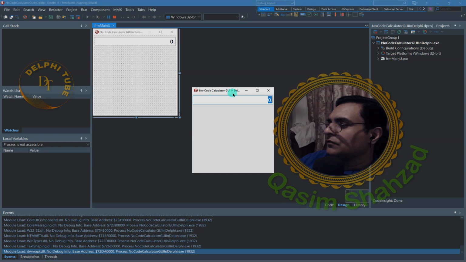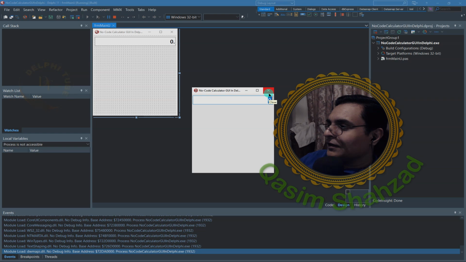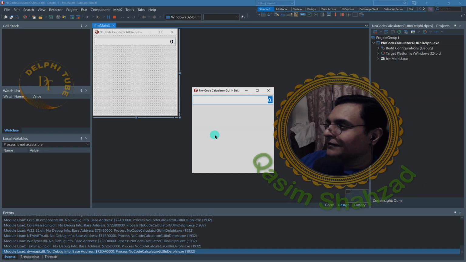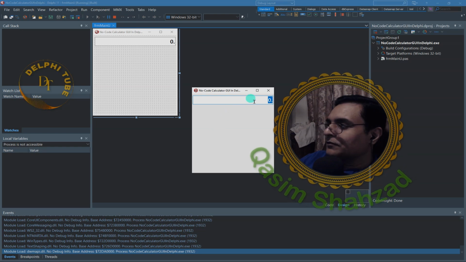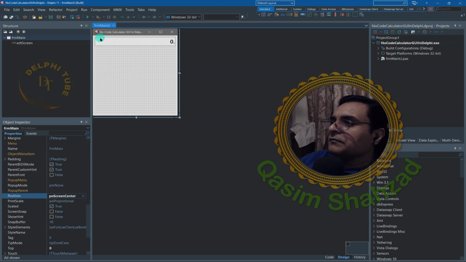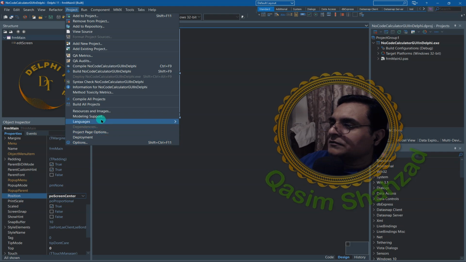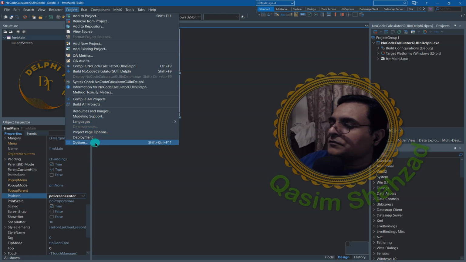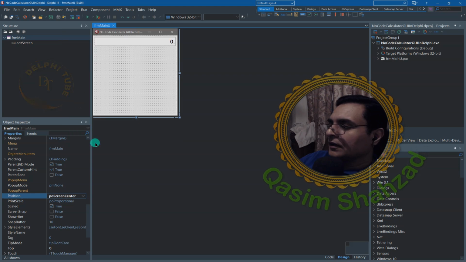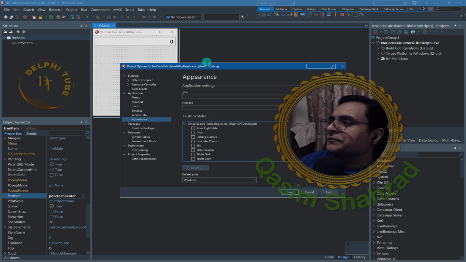Fine, no code calculator GUI, but where is its calculator part? I mean, every calculator has all those buttons and we still have to put them in. So before putting any other button, let us make its GUI a bit beautiful. We will go to Project Options, and here we will see Appearance.